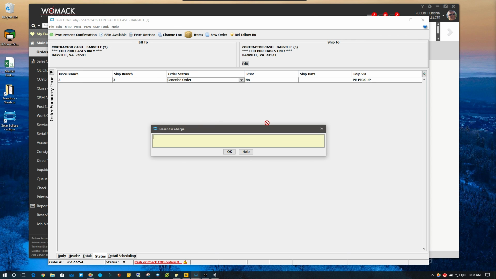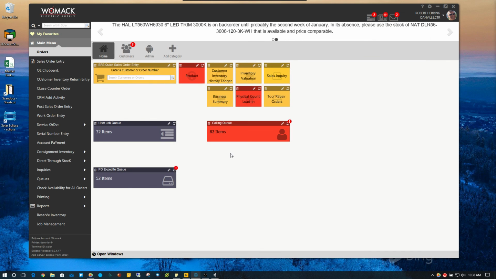You left a note there, they can read your note and they won't have to pick up the phone and call you. You can also reference these reasons for change, so if anybody was to reach out to you and ask you a question about what went on with this ticket, if you left something there, then you'll at least be able to reference that to help jar your memory. So I'm just going to type in here, canceled ticket was used for training purposes. And then I'll just simply hit OK. And now my ticket is gone.